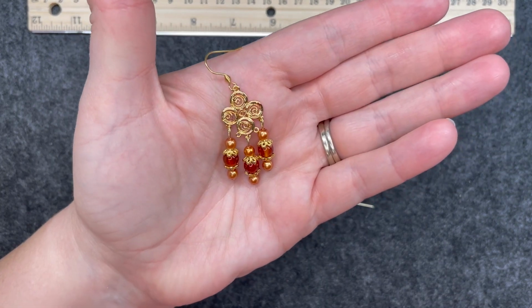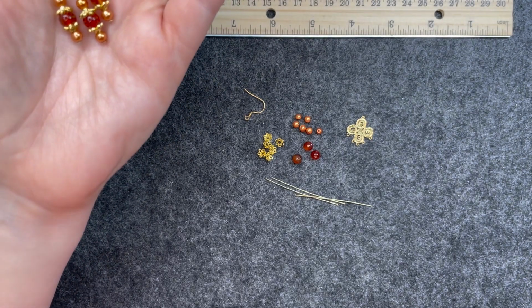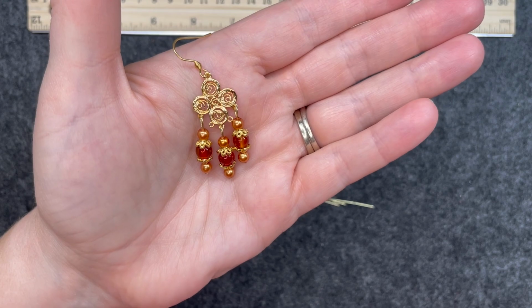So for each pair of earrings that I'm gonna make today, I have one that's already made, and I will be making the other one for the video. So here is the first pair of earrings that I will be making.